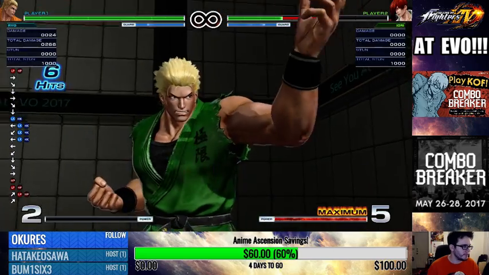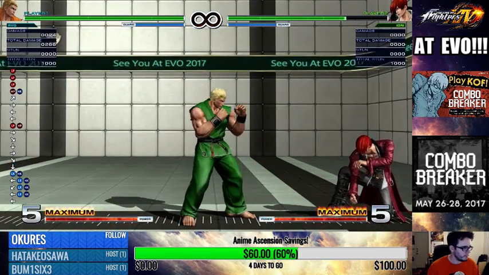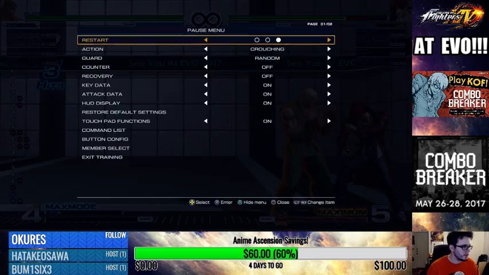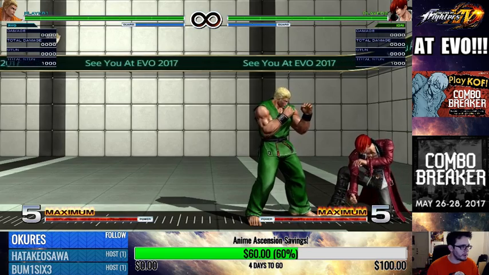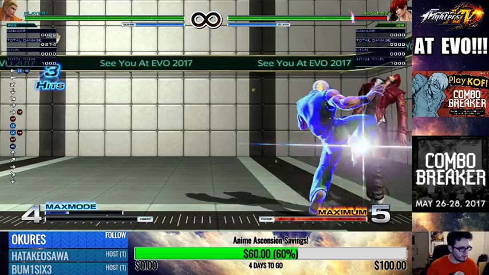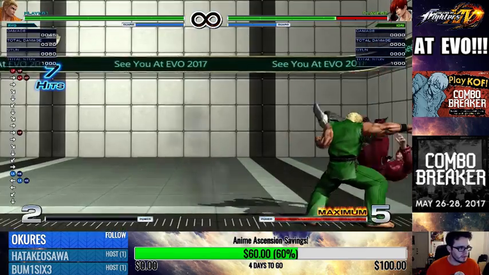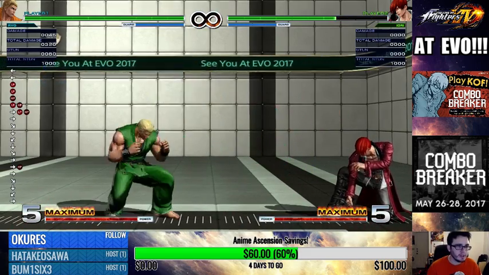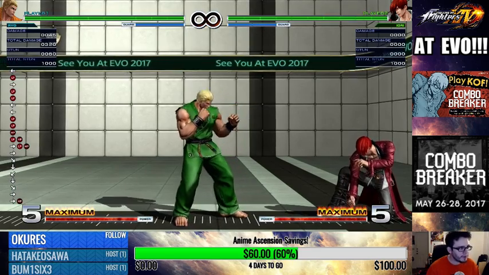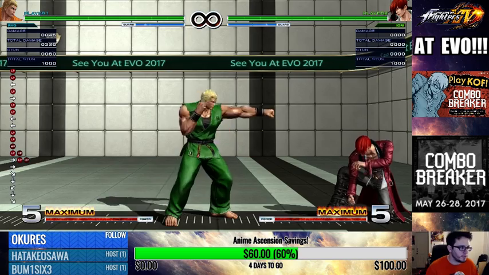Does this work? Ah, no it doesn't. Okay. Oh, that doesn't work either. And then I'll probably just fierce DP there, probably. Does this work? That doesn't work. That sucks. Okay. So I'm just experimenting now. There's probably some better combos for you to find. There's probably some more stuff for you to experiment, but this is the basics of how to play Ryo.